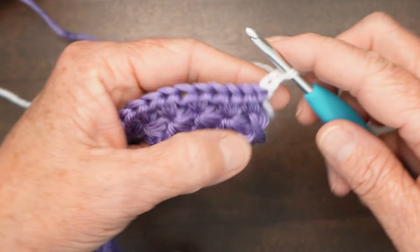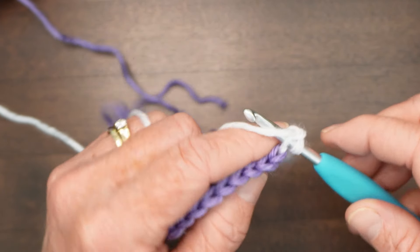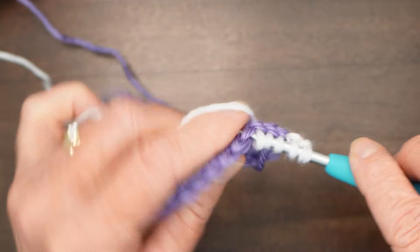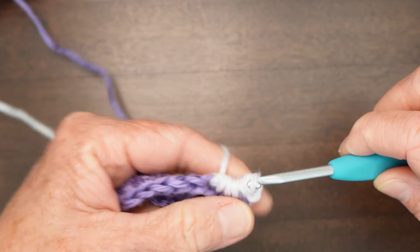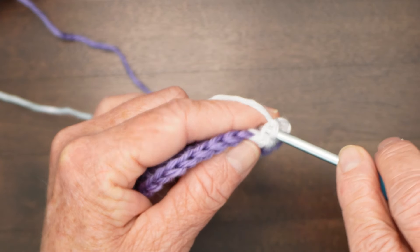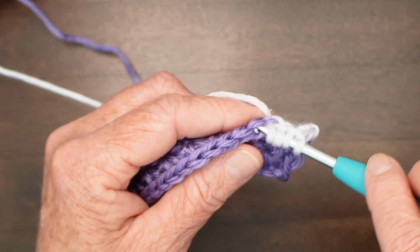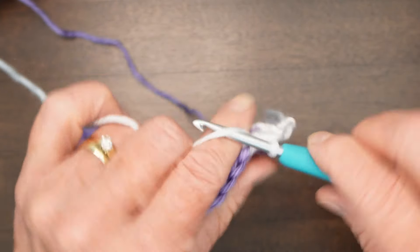Of course we're not working into a chain this time — we're working into these stitches. Again, second chain from the hook, pick that one up, just go into the back of that chain, and then underneath both sides of the V's pick up another four. You'll know you're done when you have six loops on your hook; draw a loop through all six, chain to close. Just like before: into the middle of the stitch and pick one up, into the front leg of the stitch under both sides if you can, pick one up, into the foot of the stitch, pick one up, and two more stitches — so you have six again. Draw through all six and close up.